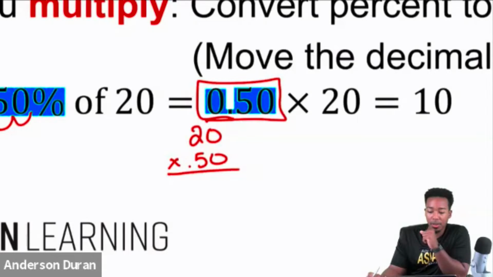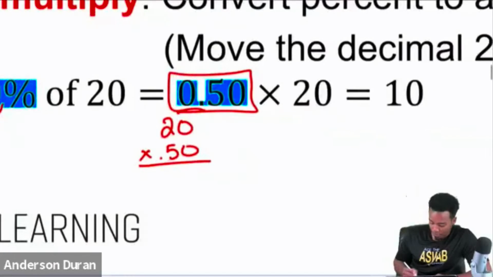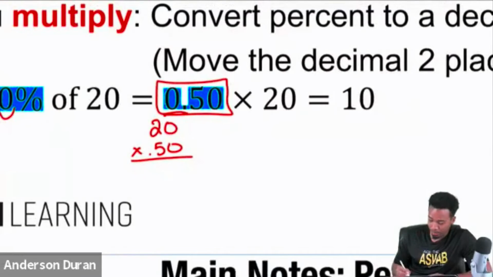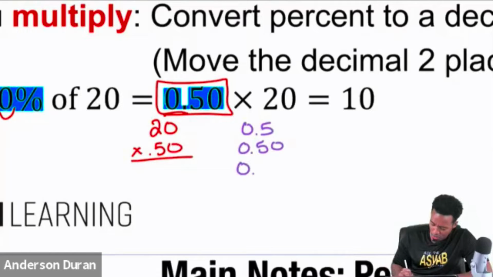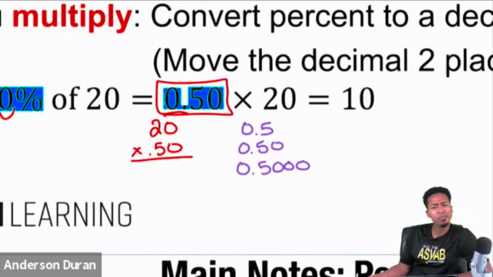Marquette, shout out. We can just multiply, oh, not 50, just 0.5, just 0.5. Because everybody, is it fair to say that 0.5 is the same thing as 0.50, same thing as 0.5000? Aren't they all the same? Aren't the zeros after a decimal place just irrelevant if we want them to be?